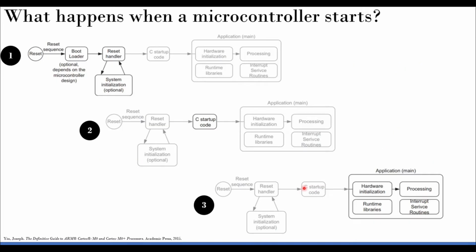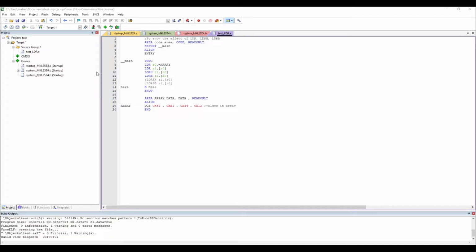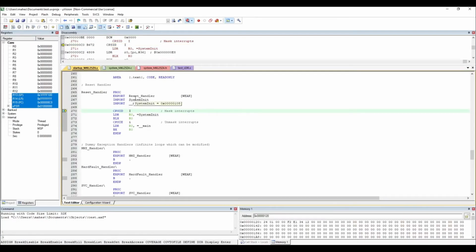Let me demo this part using a sample code. You may not understand that code at all, you can safely ignore it. All I want to show you is how the code is going to run. This is the Keil Microvision software. All these things you can ignore. There will be a separate session where Keil Microvision will be introduced and you will do it hands-on. I will just debug this circuit for you, and we will explain all these steps again in the lab, so you don't have to worry.